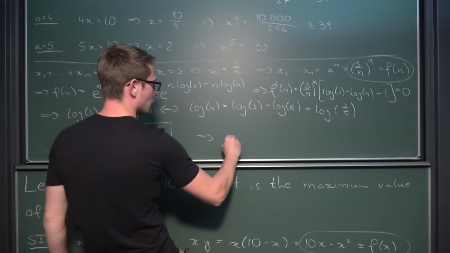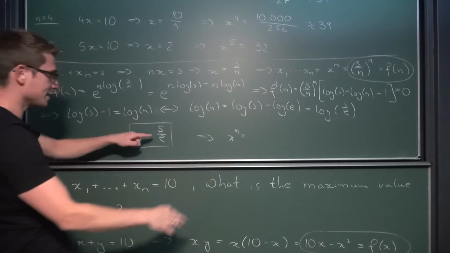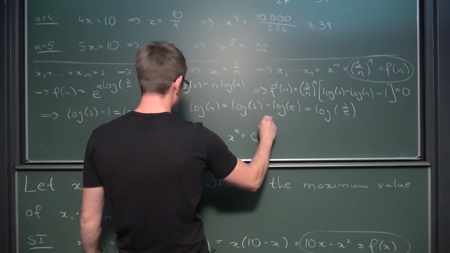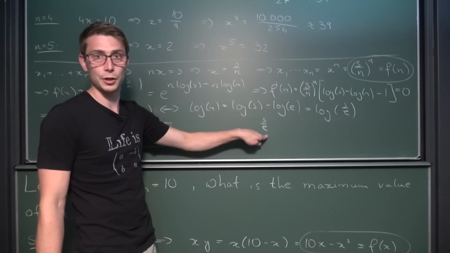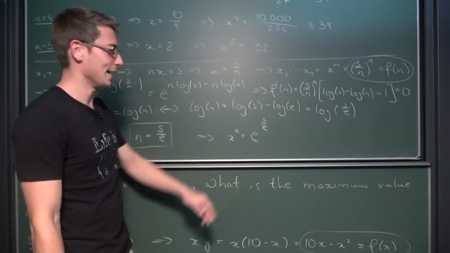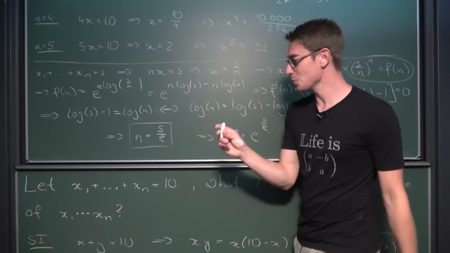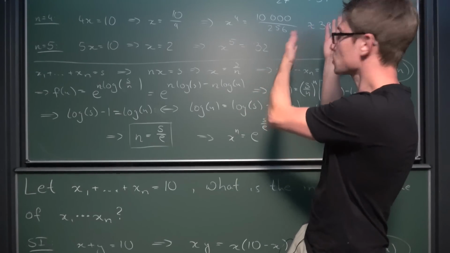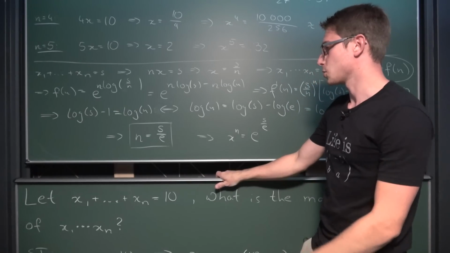And then you can plug the value for n into our x, meaning our product, or x to the n, is going to be the same as s divided by n. So s divided by s divided by e is going to be e to the s divided by e. And this is going to be the value of the product overall. And this is the generalized solution to this problem. And I hope you did enjoy what you have seen today, and maybe you were able to figure out at least the original problem and maybe also the generalized solution.